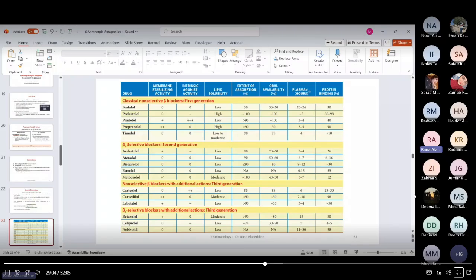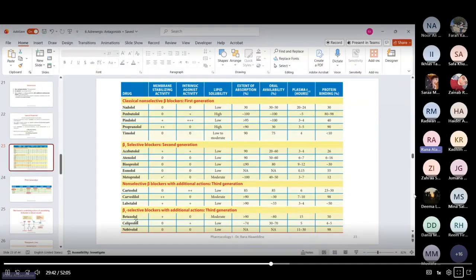Okay? This is how we're going to memorize them. The letters from A to M, beta-1 selective. From N to the end of the alphabet, this is non-selective, I mean. Okay? The trick does it. Okay, so it makes you remember which one is selective, which one is non-selective. Is it clear? Yes. Let me now try to, before I do that, let's just talk about those, okay?